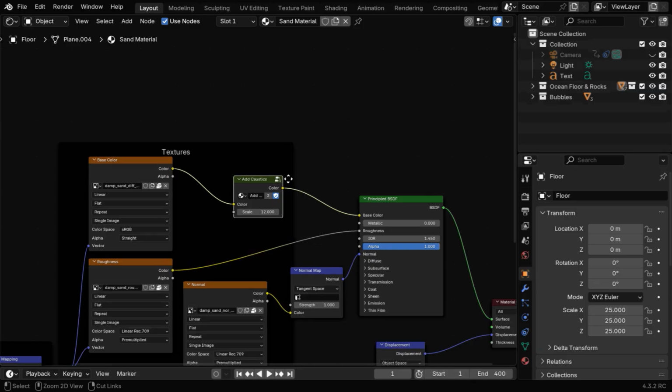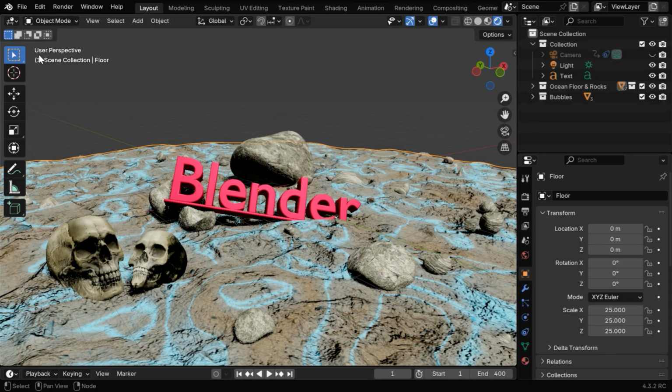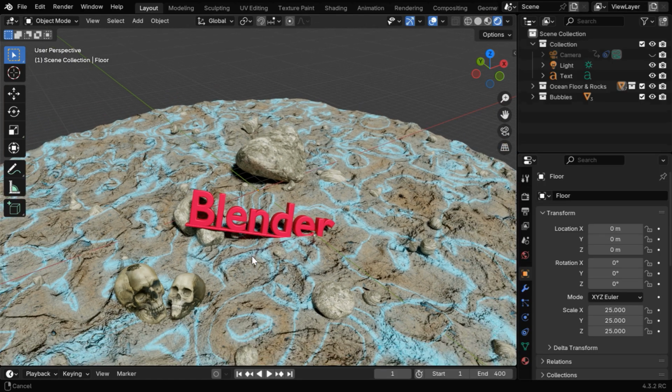This node group comes with an input value. It helps you to customize the effect. This is called scale factor, and it controls the size of the caustics that we will see on the material. Let's go for 5 here. It depends on the size of your object, so you can customize it as you wish. Now we'll get the caustics or the bright rays from the running water falling on this ground, but the rays are at the fixed location.